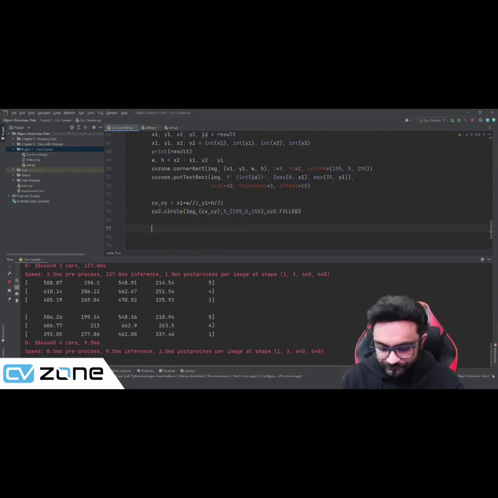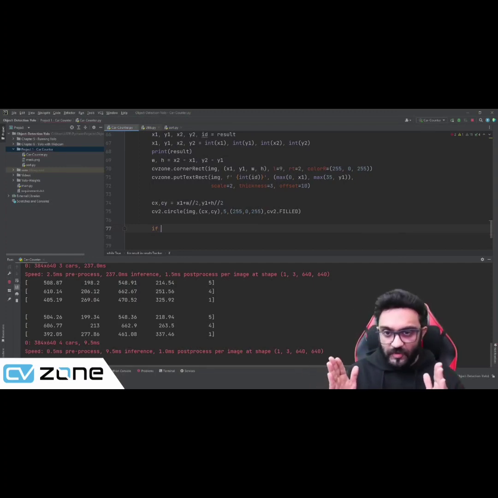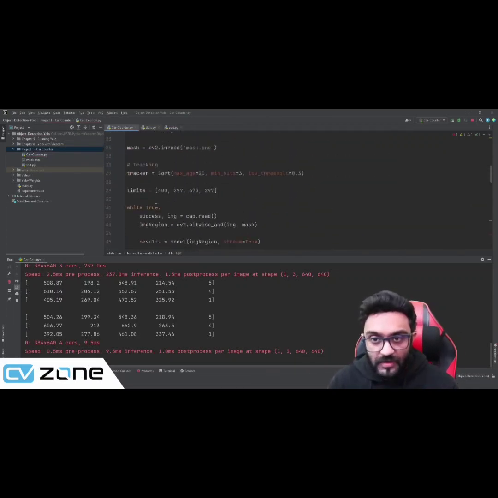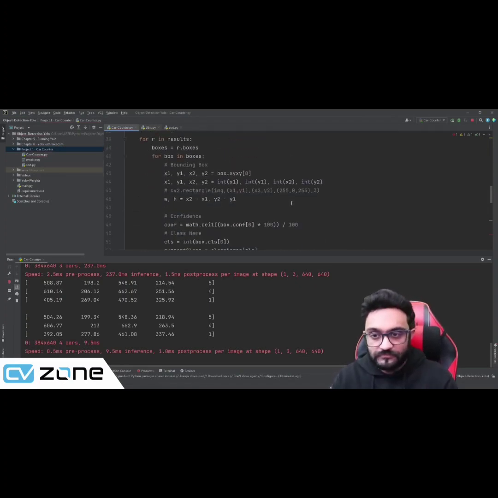We can write that we need to check the limit of the x and we need to check the limit of the y. Now the limit of the x is straightforward. We have starting from here ending till here. It should be within this region. That's simple enough. So we can write that the limits at 0, this is our first limit, and the limits at 2, this is the second limit. So x and x, these are the two limits. So the first one is 400, the second one is 673. So that's the idea.